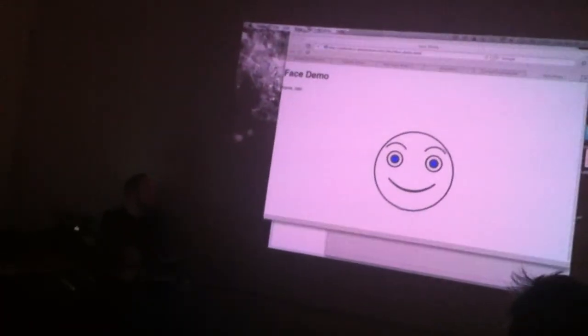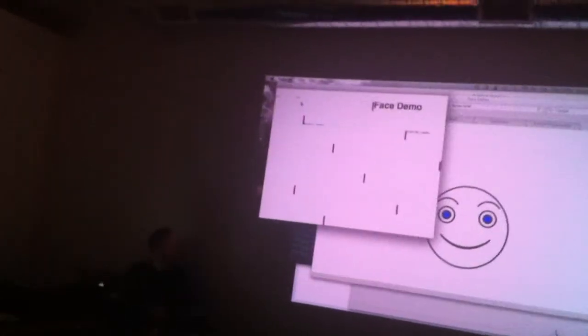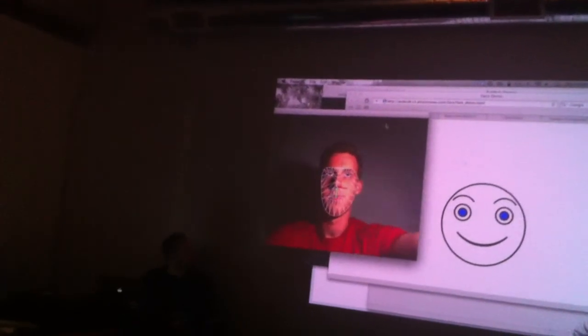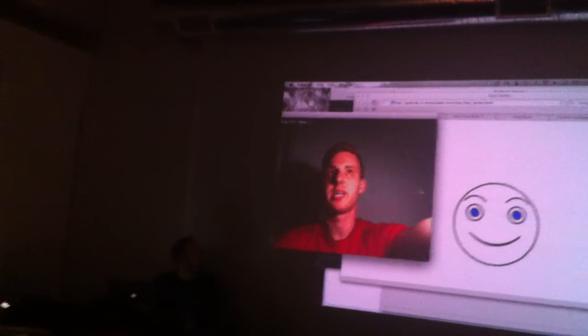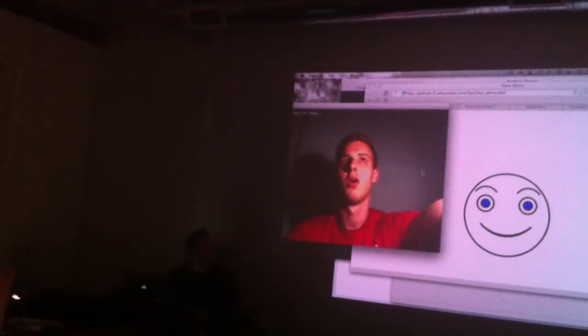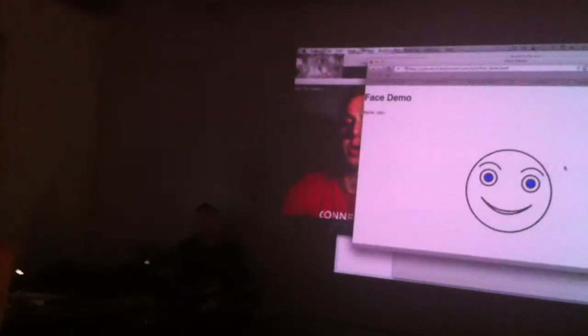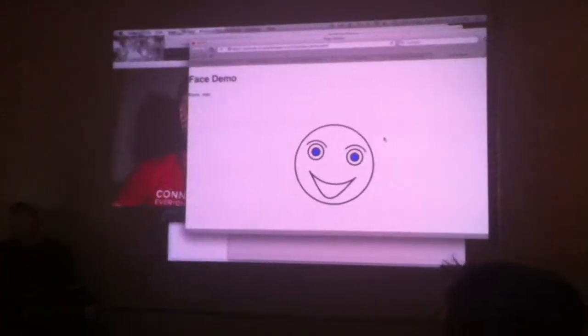So let me just run a little Python script. I'm going to try and line this up so you guys can see it. All right, so here's my face. This doesn't use a Kinect camera or anything. It just figures out where your face is based on a lot of math, I guess. I actually did not write this code, just so you know. So when I move my head, I can shrug my eyebrows.